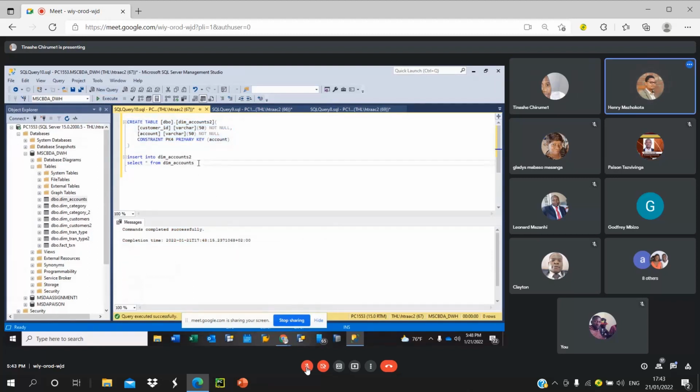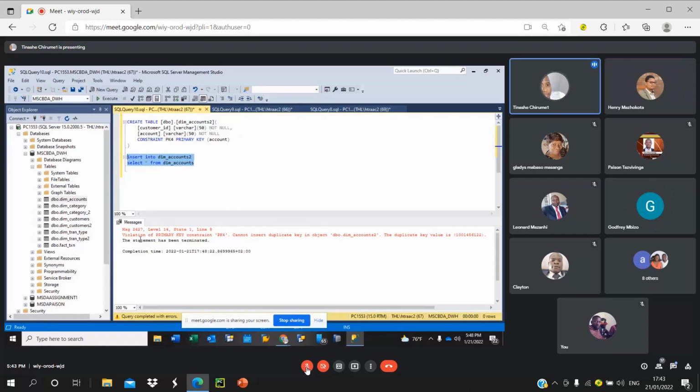Okay. So can you now insert? What is the error? Violation of primary key constraint PK4. Cannot insert duplicate key in object.